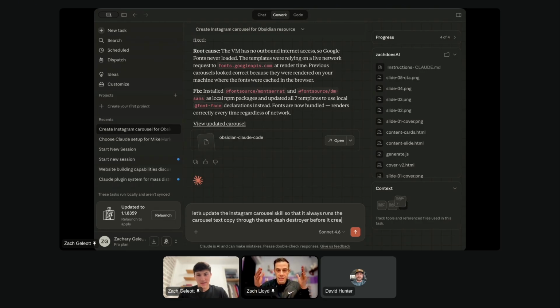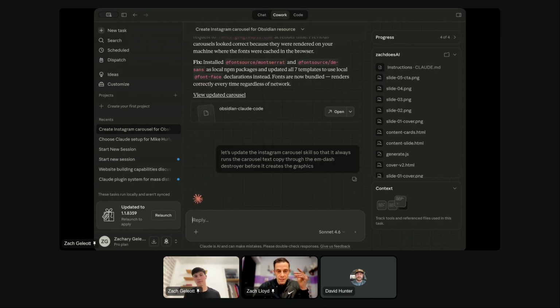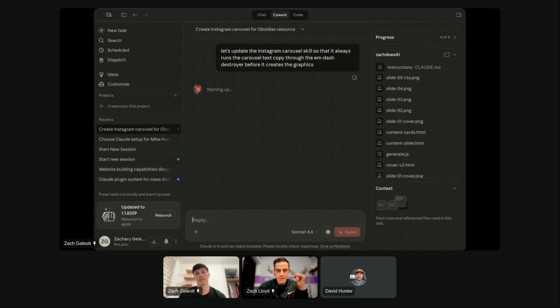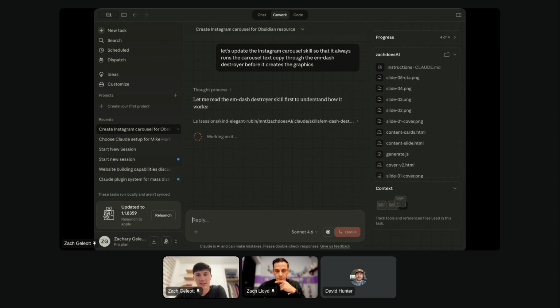So this is cool though, because you're in Co-Work, we're in the skill, and you can see that all you have to do is prompt it and it'll go in that skill directory for you and fix those files immediately in that session. And then I'm systemizing this too. So I'm making sure that every single time it uses that skill, it never gives me text that has M dashes in it, because it's going to reference the M dash destroyer skill that's already in my Claude skill library.